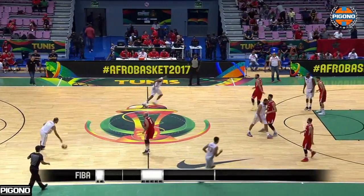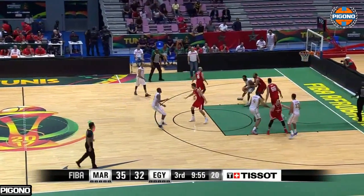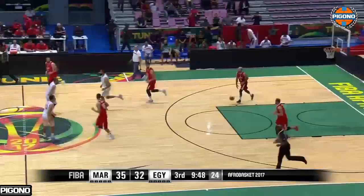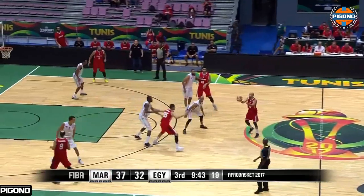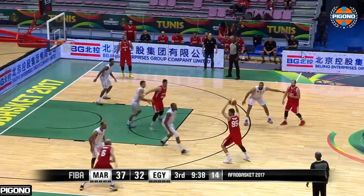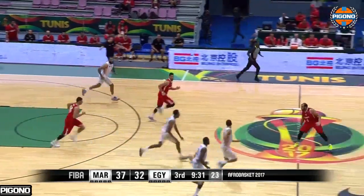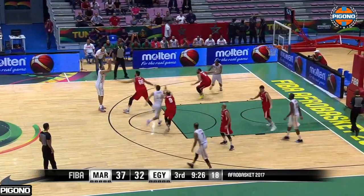So second half action. Third quarter gets underway here. Morocco 35, Egypt 32. Morocco in the white, Egypt in the red, as the Moroccans look for an early bonus in the third quarter. And Shua, who took a nasty fall in that first half, getting another 2 on the board. Yeah, Shua has been really effective offensively and defensively for Moroccan. 7 boards so far in the first half. Great number. Another one in his stats. A missed 3-point attempt there from the Egyptian Bounadi.